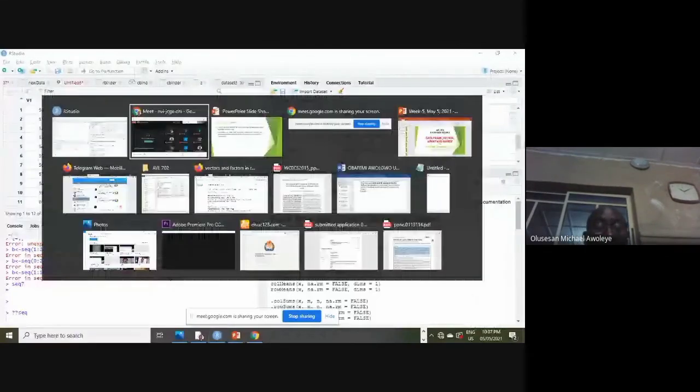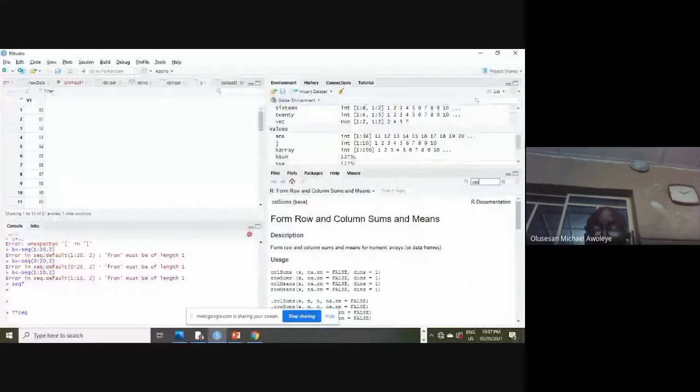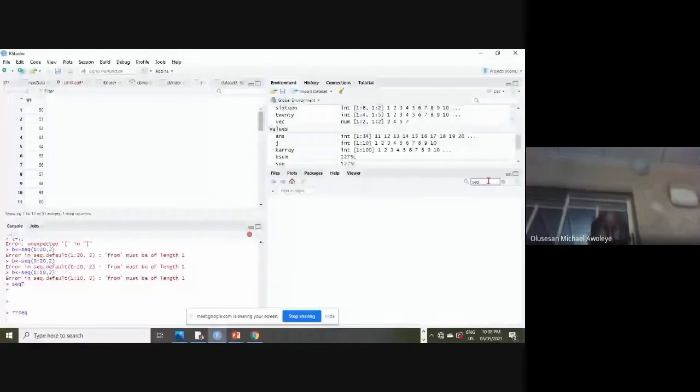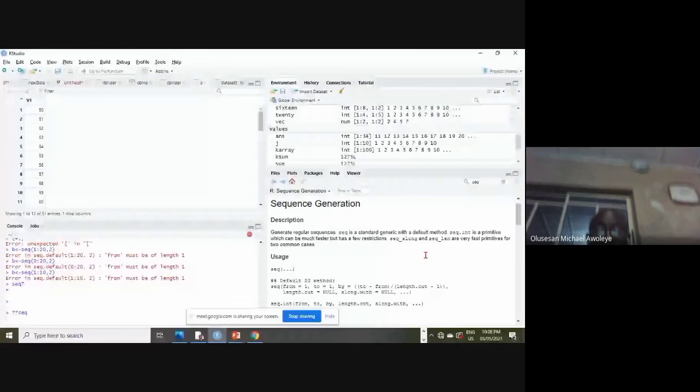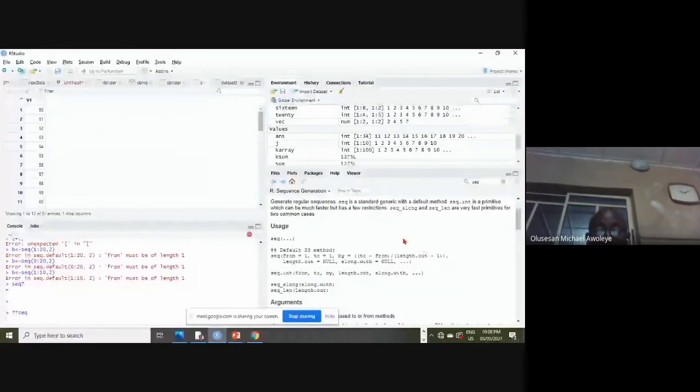Is it answering me? Okay, and then you can see the use here, which time will not permit us. I don't intend to bring it in tonight, but at least just to give you a hint of how to go about it. So from is equal to 1, to 1 and things like that. You can see that and then experiment with it.